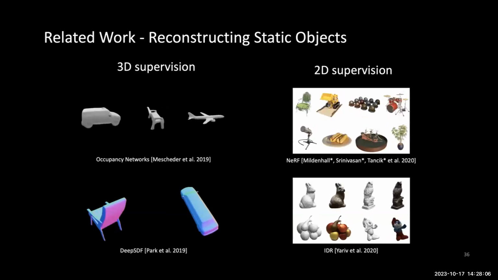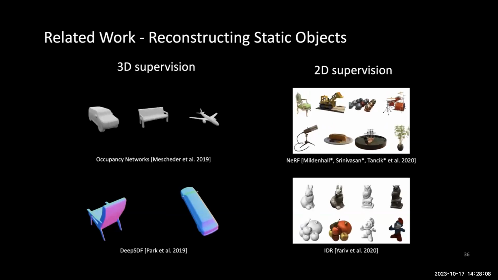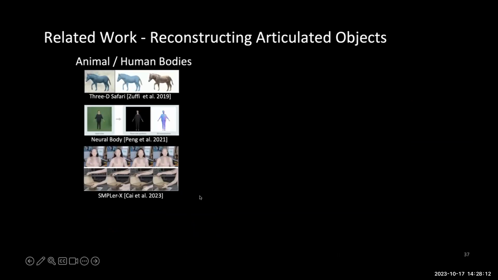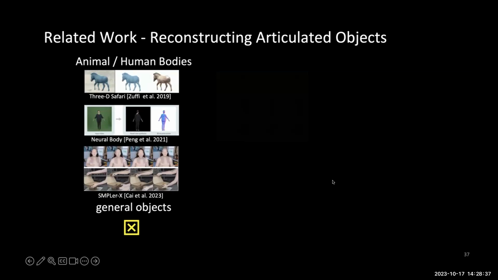And I know there have been lots of seminal works from labs at NTU on how to reconstruct or better model human bodies. And most of those works could not work really well for general objects. Another work before this project was called A-SDF, where A stands for articulation, and they use 3D supervision for both shapes and articulation to train this model. However, if only RGB images are available, those works probably cannot work very well.